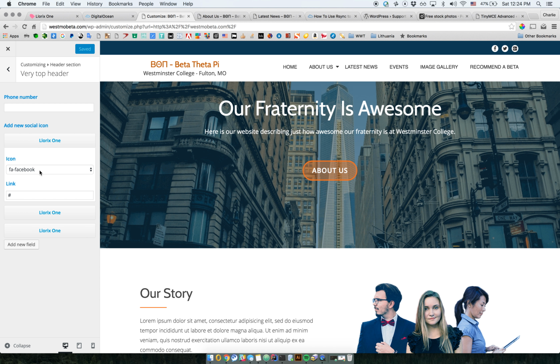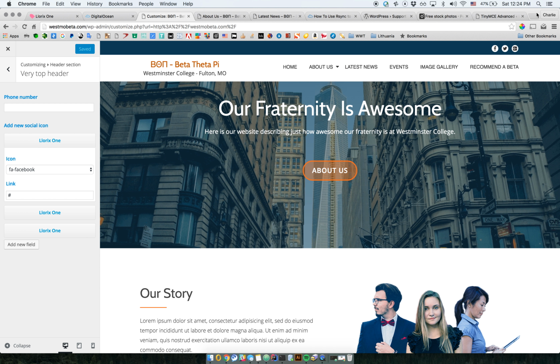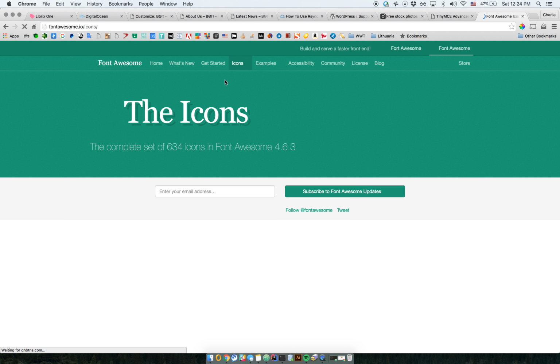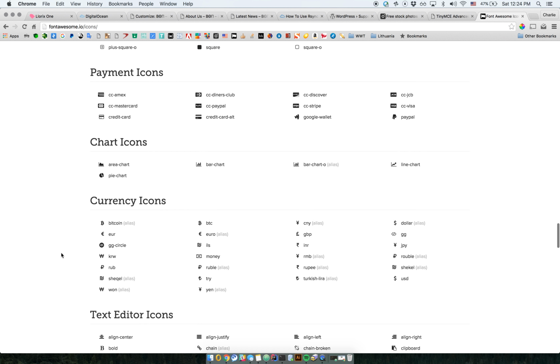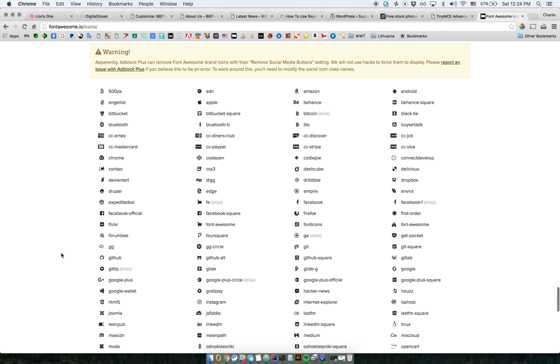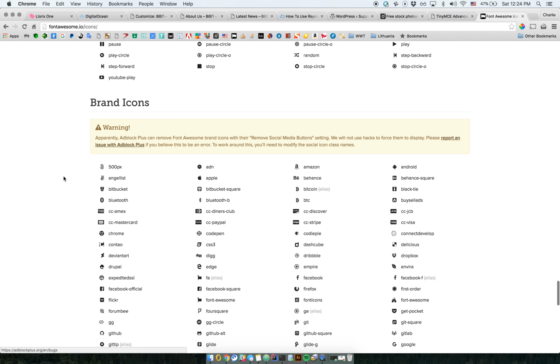But what they're pulling in is Font Awesome. Font Awesome is a great website. Let me actually pull it up. That has really cool icons that everybody uses throughout the web, and is a great library that's easy to pull in. So this theme is pulling them in, and down here at the very bottom of all these awesome icons is these brand icons.